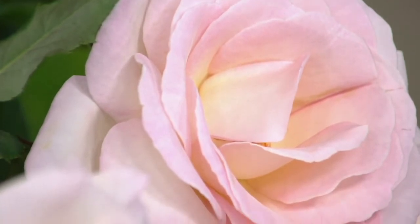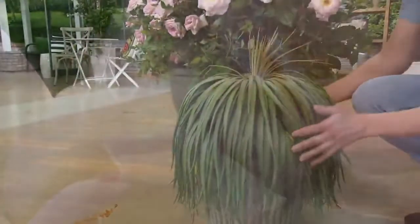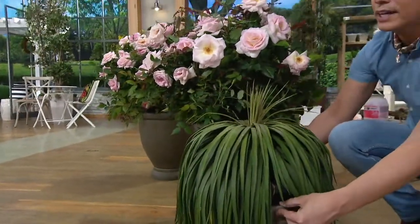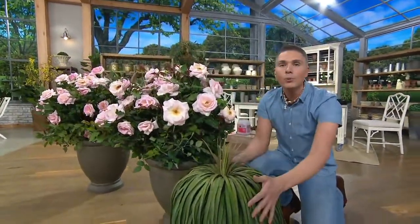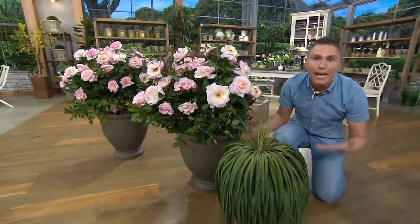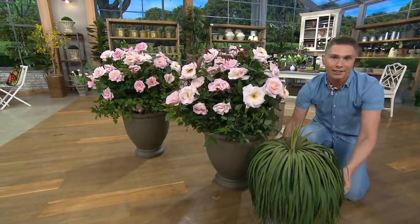If you picked up the succulents — here's the bad hair day. Look at how fun that looks! So maybe you are living in Southern California. When I used to live in Palm Springs, you could have your succulents outside, you could have your roses outside. Maybe you're doing these in containers and you could place these near each other. And then when it's time to bring the succulent in, you bring the succulent in at the end of the year.